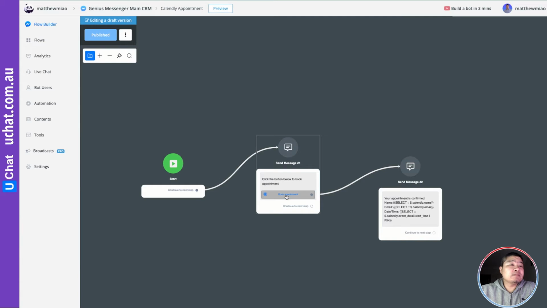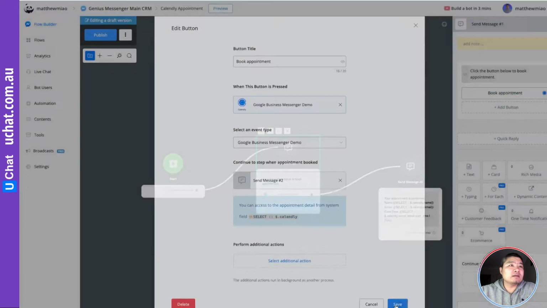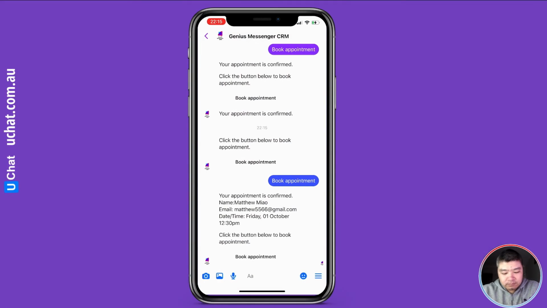Oh, I think something changed. I need to choose again. Okay, so this is all right. So let me publish and preview again, because when I click this button, it should get me to the Calendly link. Okay, yeah, now it's working.